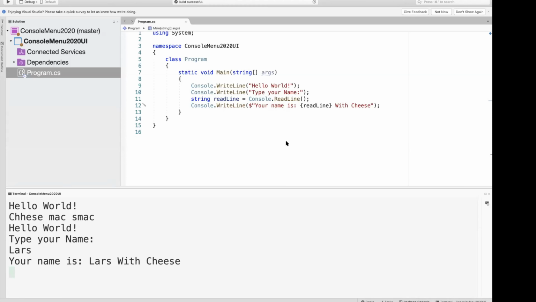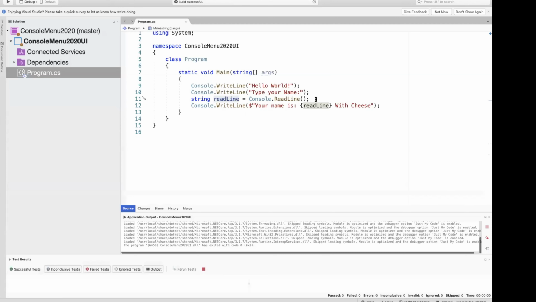So this is kind of how you get started with creating this menu. You have to somehow start reading lines to get what menu selection people want. And then the second thing you need to start working with is, let's say, type in menu choice, something like that. Now the second thing is, when I read a line here and I know it's a number, I can put that in here as parentheses. I could then try to parse the read line into a number. So let's do a parse.